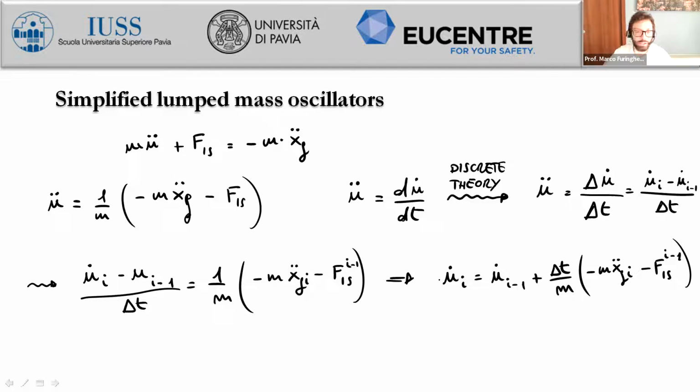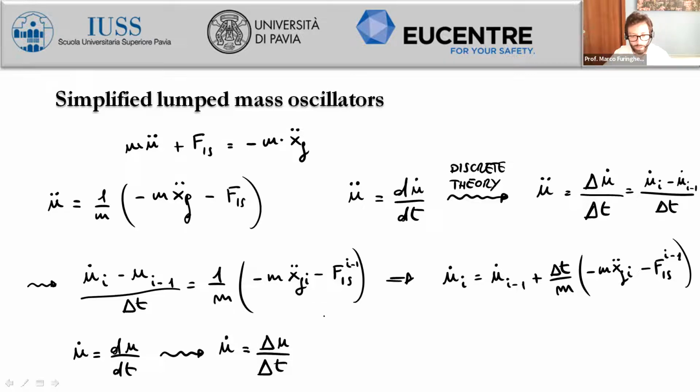The displacement is actually the solution of our differential equation of motion. And to do this, we will use exactly the same definition that we used here, but we will use it not for the relative acceleration, but for the relative velocity. So we have relative velocity generally equal to the first derivative of displacement with respect to time, and if we consider the discrete time axis, we get that the relative velocity can be obtained as the variation of displacement over the variation of time.